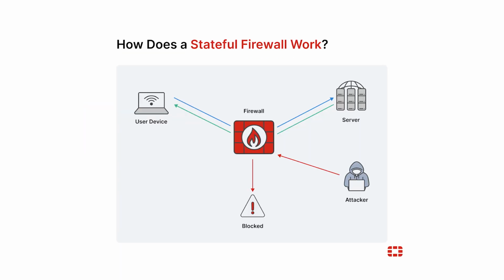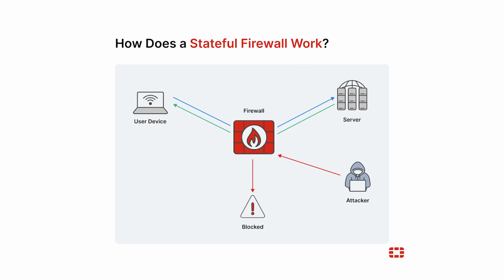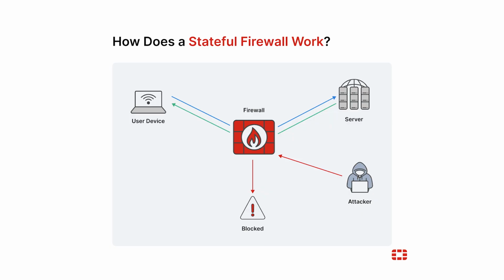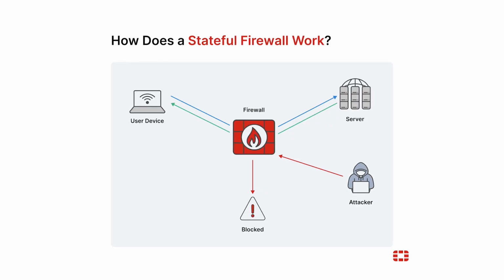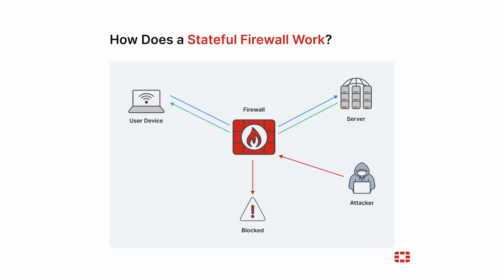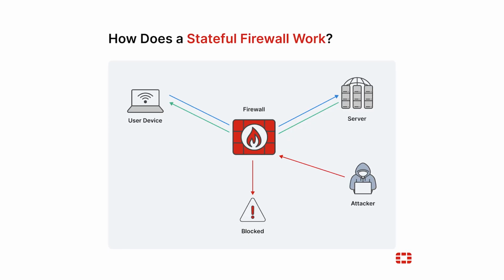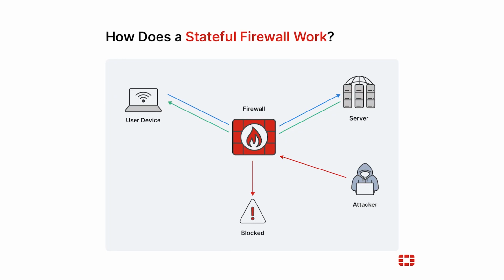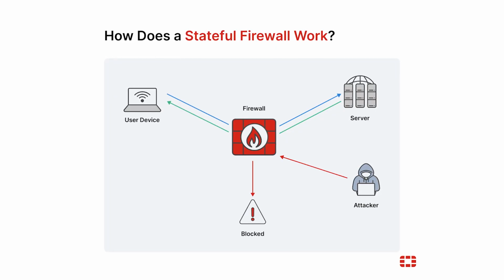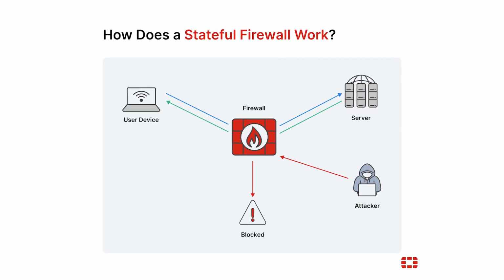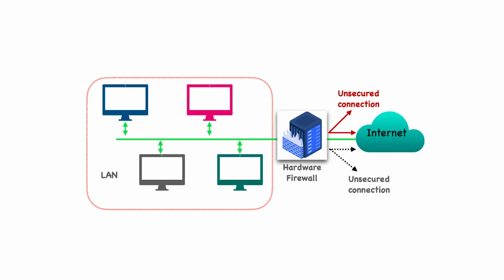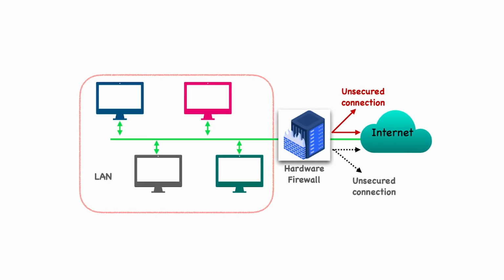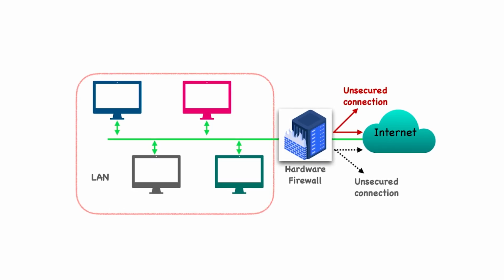A stateful firewall, also called a dynamic packet firewall, monitors and tracks active network connection sessions. It blocks a packet that does not belong to an active session, continuously analyzing the state or context of traffic on the network. It stores the connection session's information in a state table and uses this information to make packet filtering decisions.